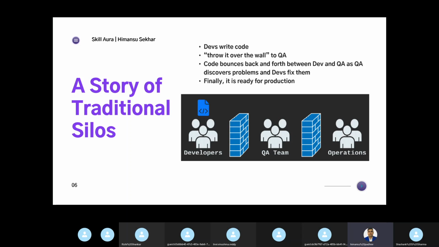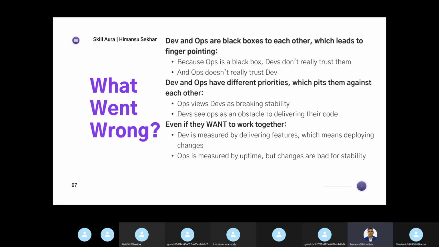So what is the problem here? So actually, there is no proper collaboration between dev and ops. So they are kind of a black box to each other. There is no visibility of what ops team is doing to the dev team, and there is no visibility vice versa. So this leads to conflict and trust problems.